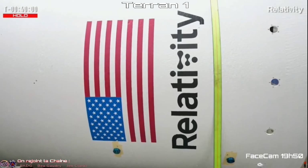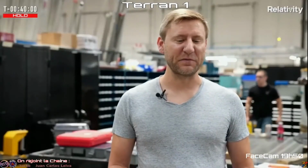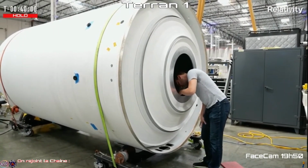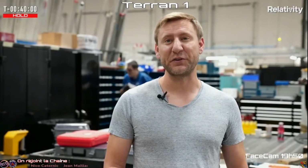One of the very unique opportunities here at Relativity is being part of a lot of technical firsts. We printed our first rocket, we're testing it right now. We're about to go through our first launch, then our first customer, and eventually our first re-entry landing of a booster and reuse of it.